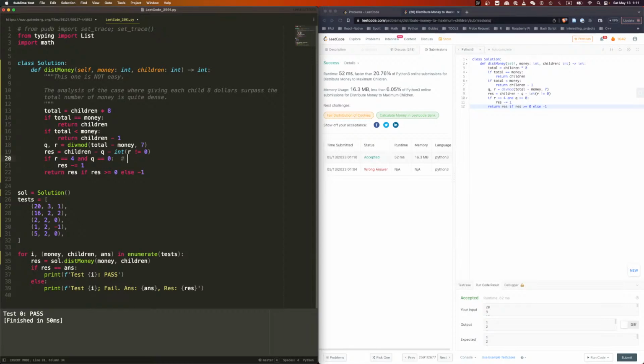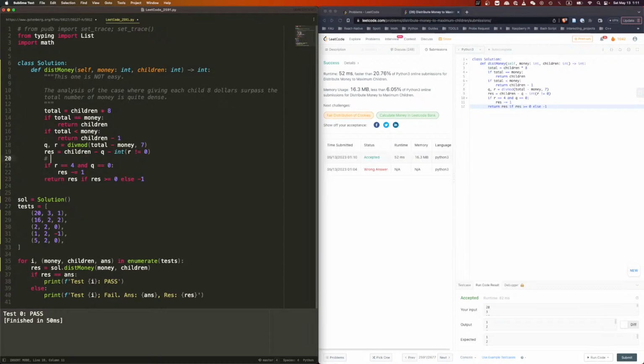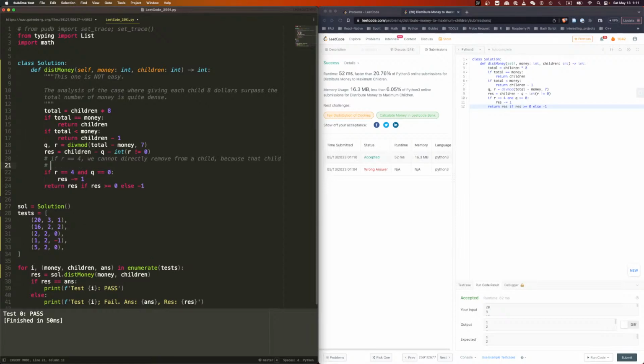Alright, so this is the case. If r equal to 4, we cannot directly remove from a child because that child would be left with $4, which is not allowed.